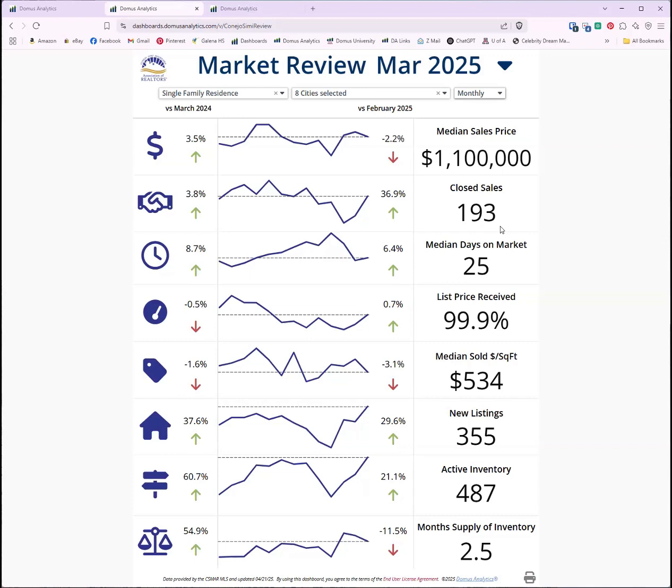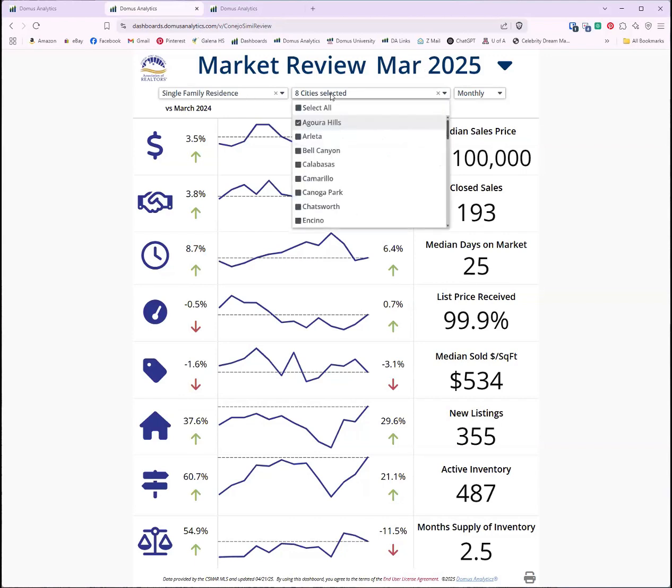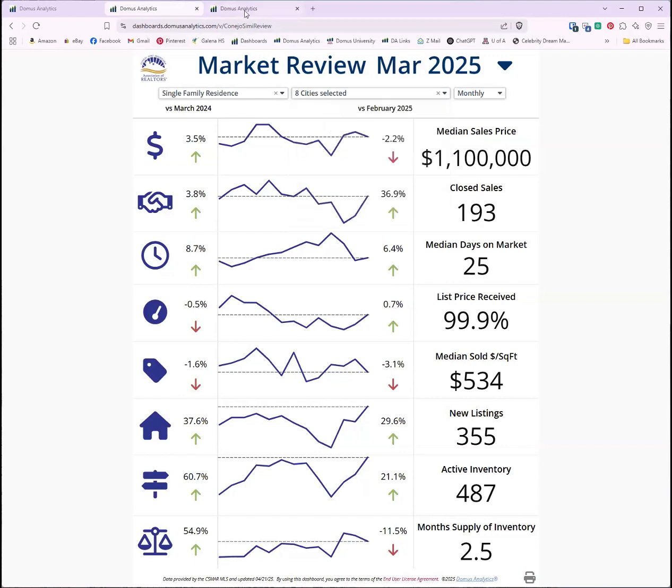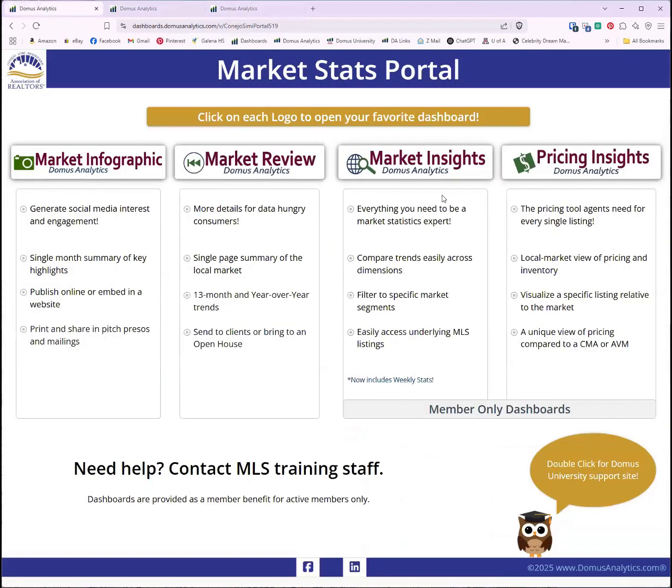So anyway, this is review again. We love this dashboard. We gave you the additional functionality to change your time periods, and you can still change what months you're looking at. In your cities, we did default to your 8 main cities, but you have a whole bunch of other cities in there. This is true on the infographic as well. I just didn't show it. So you can get all of that data down on here. So let's go into the big one, because this is where most of the changes are. This is where we'll be spending most of today, and that's in our Market Insights dashboard.